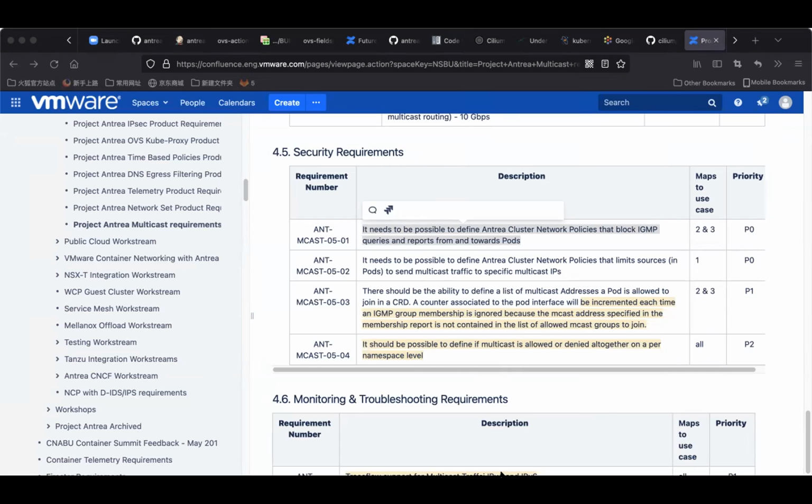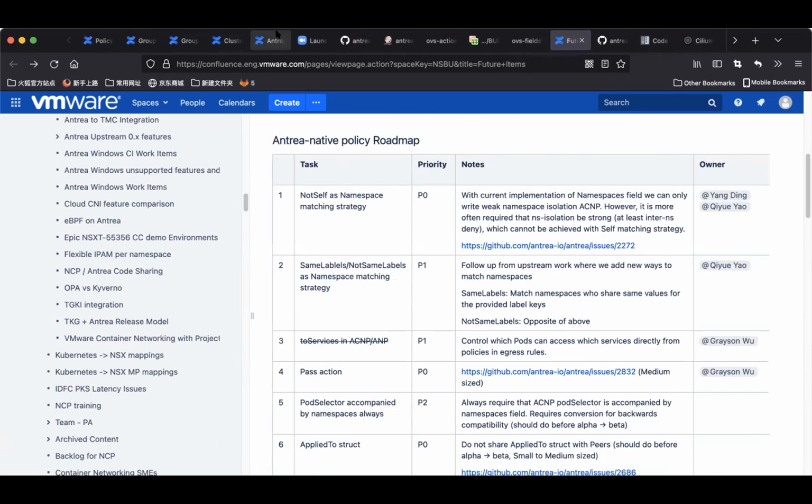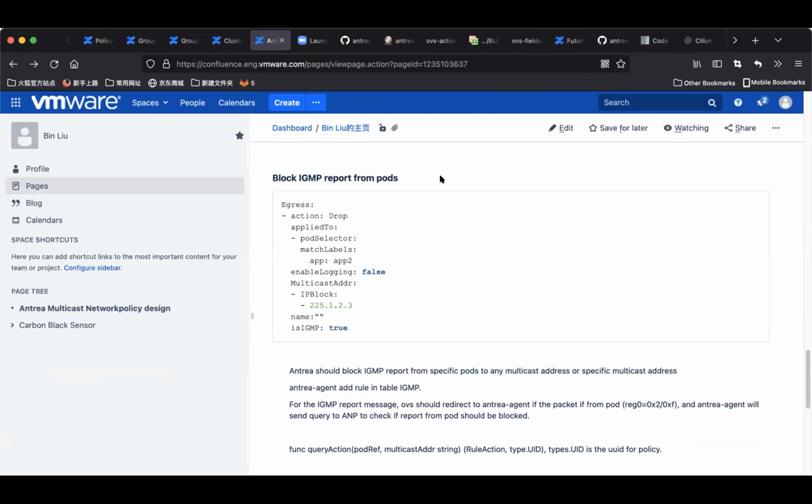Bing and the team, maybe offline we can discuss the requirement, whether it makes sense for the multicast use case. I think it should be an action item to get the requirement clarified. But in general, I agree with Jianjun. If we can do something in a generic way, we do not need to introduce those specific fields. Otherwise, we extend our Antrea network policy unnecessarily. So maybe you can think about how to reuse the fields to support multicast.